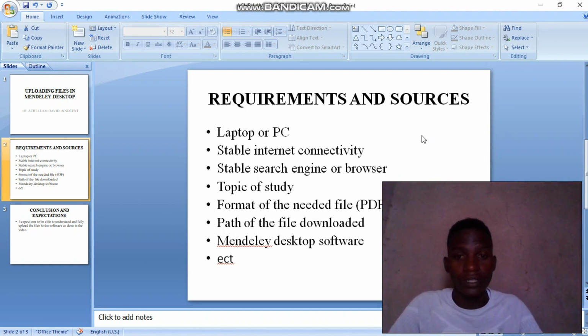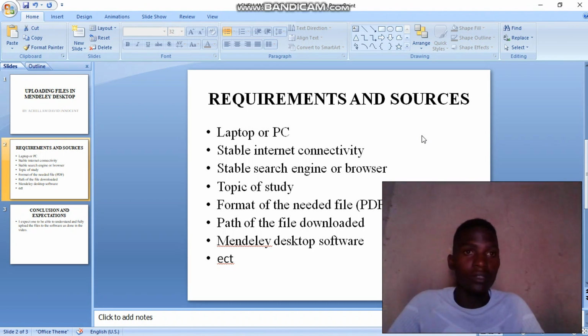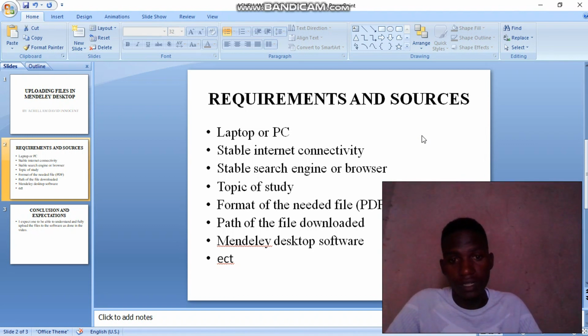The next is the type of file that we need to upload in the Mendeley software, and that is the PDF file, which is accessible by most of these programming softwares that are available. Even apps in the phones, most of them are easily accessible in PDF formats.